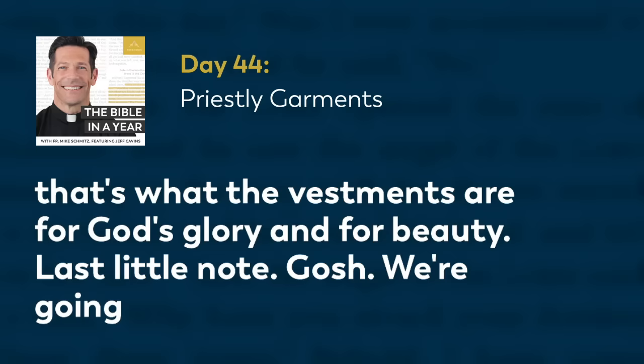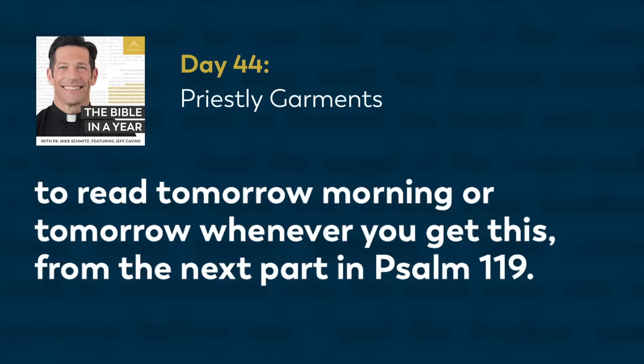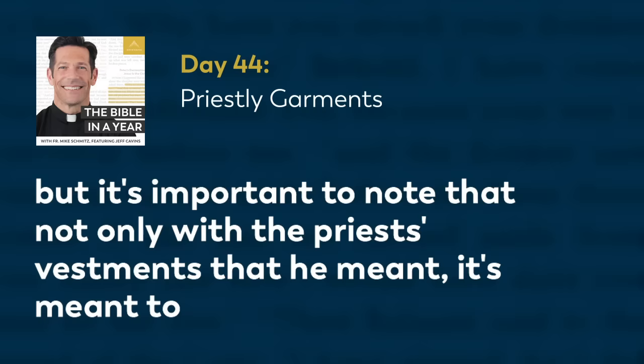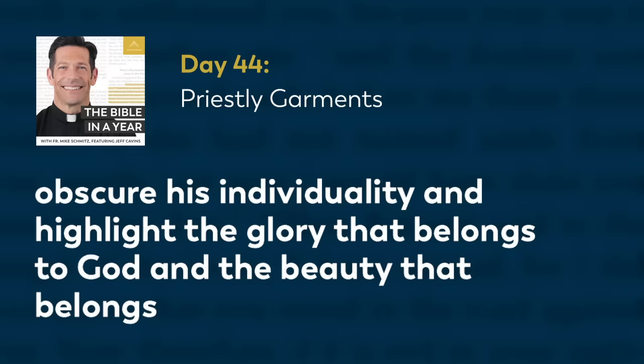Last little note. We're going to read tomorrow morning, or tomorrow, whenever you get this, from the next part in Psalm 119. And that prayer is just so powerful. So we'll talk more about that tomorrow. But it's important to note that not only is the priest's vestments meant to obscure his individuality and highlight the glory that belongs to God and the beauty that belongs to the Lord.